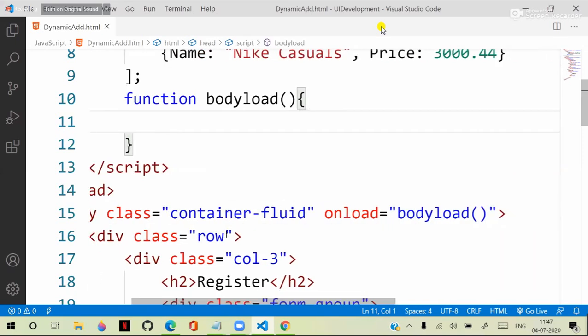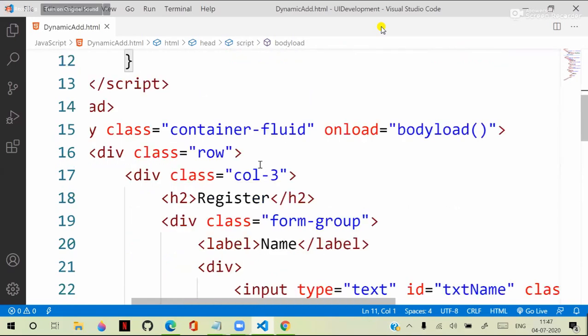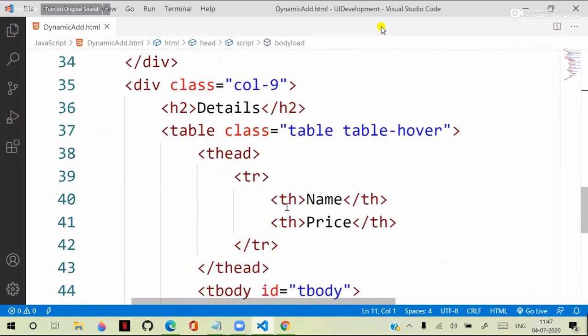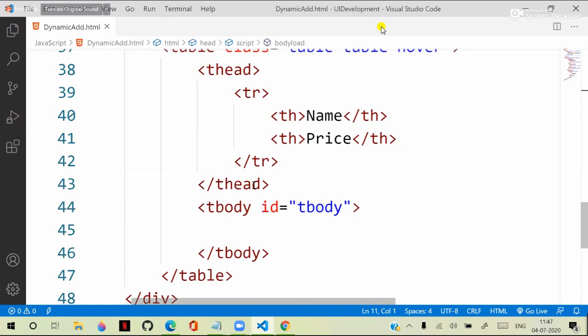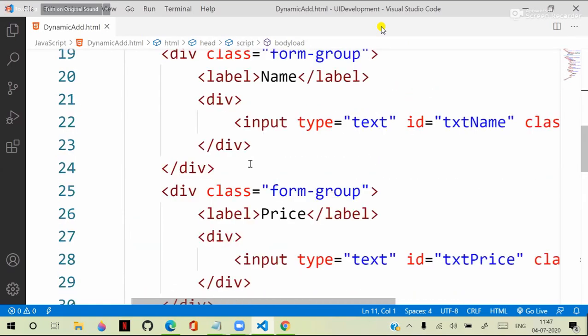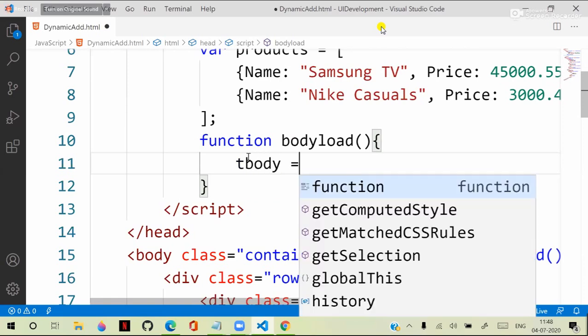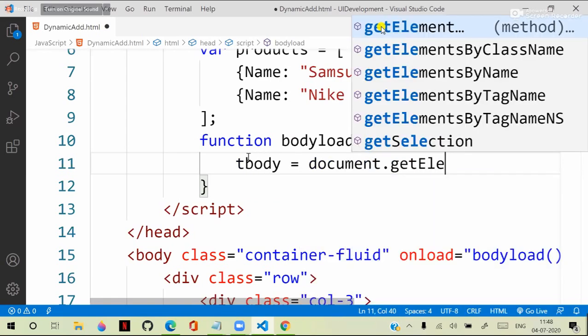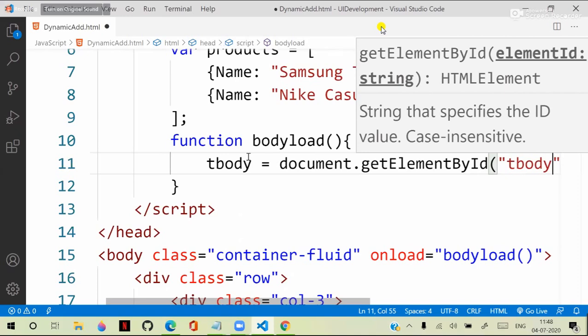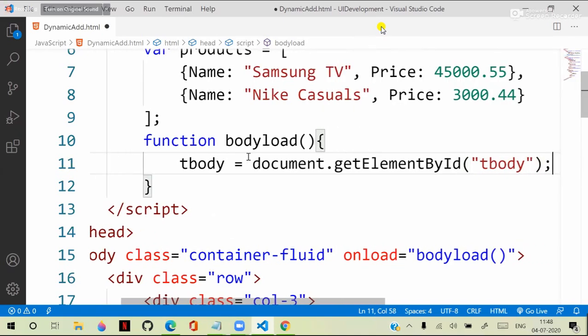Technically, it's a bit complex because we need to add into a table, and in the table, we need to add into this tbody. First, we will get the tbody. That means tbody is document.getElementById tbody. That is the table body section.